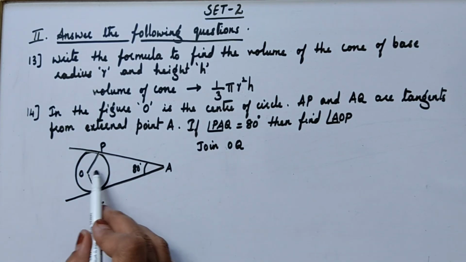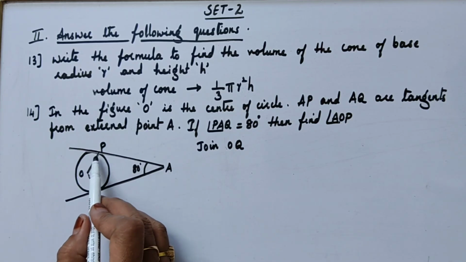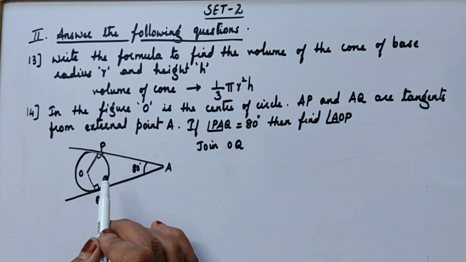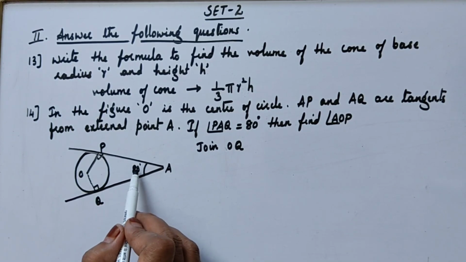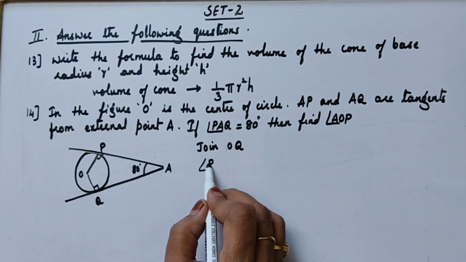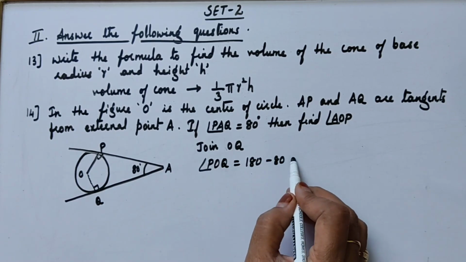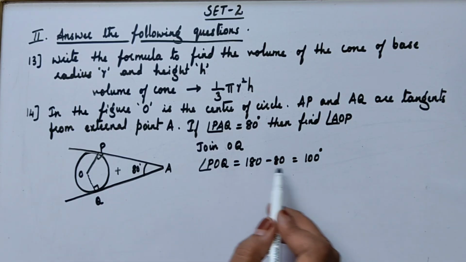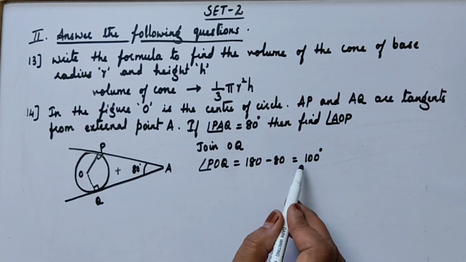Okay. So when we add these two angles, it should always be equals to 180. Okay. Because this is 90 degrees. This is 90 degrees. 90 plus 90 is 180 we got. Now this and this when we add, I have to get 180 degrees. Okay, students. So I say that angle POQ equals to 180 minus 80. If you do, you're going to get 100 degrees. That means these two angles, if I add, I have to get 180 degrees. 180 minus 80 will be 100 degrees you got.